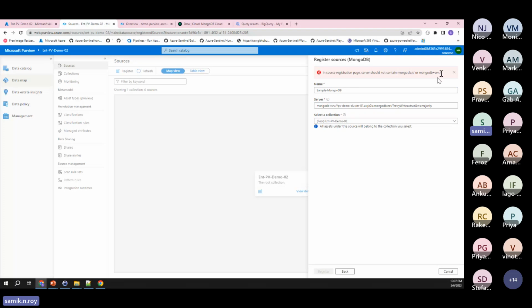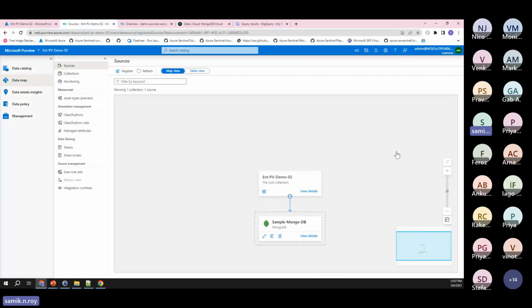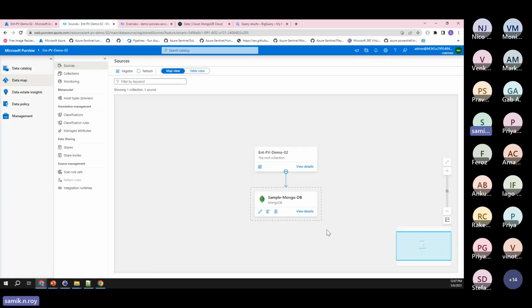something. So that's a nice thing to have, because sometimes you never know what exactly is expected. So I'm going to remove that and register. It lets me. Ideally, it should be giving me a chance to register because I'm using a Purview account altogether. And that's all, you have it added. As you can see, there's no possible integration runtime because again, this is a fresh new environment, but we can add as many as we want to, and then we can create an integration runtime, schedule a scan, and then go from there.